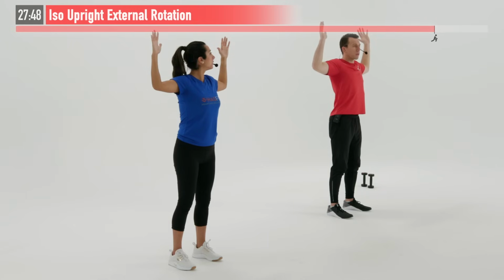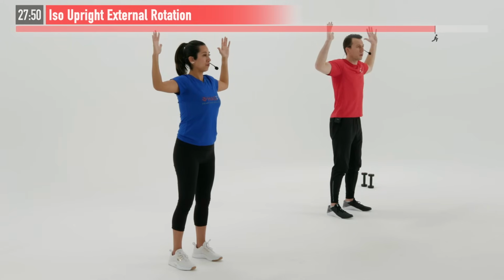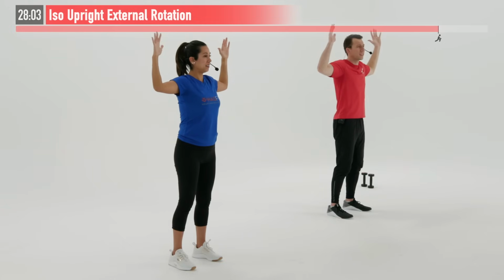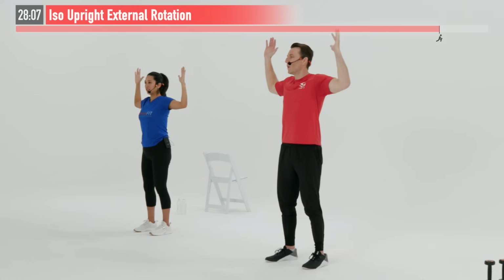Good one also to help improve your posture, help you restore that posture after our daily modern lifestyles are kicking our butts. Sitting, reading our phones. Driving. All the above. Working at a desk. All of the not so natural positions. For 3, 2, 1, 0.